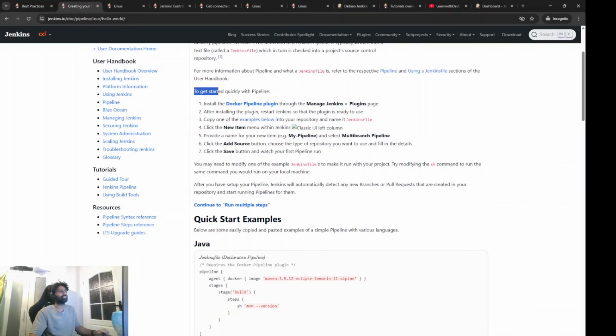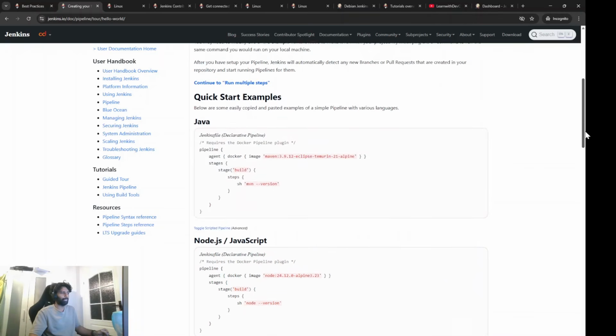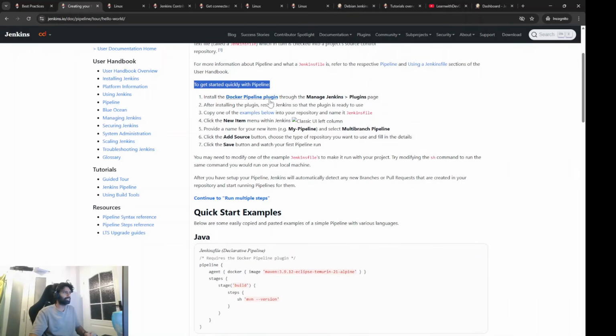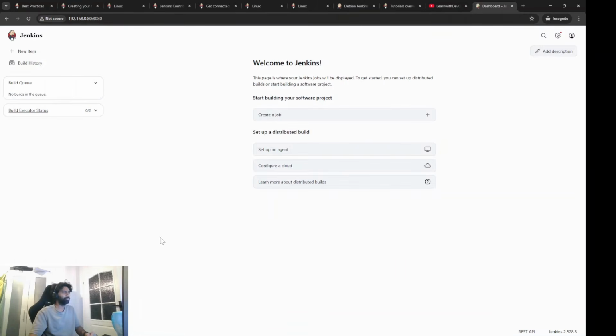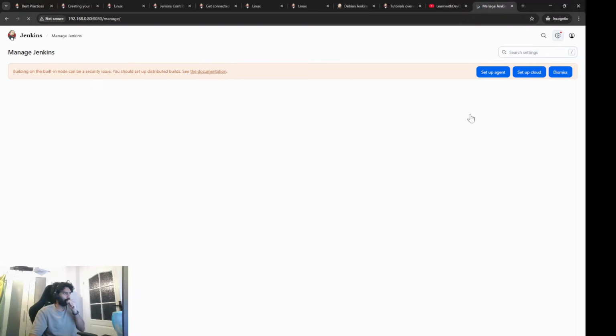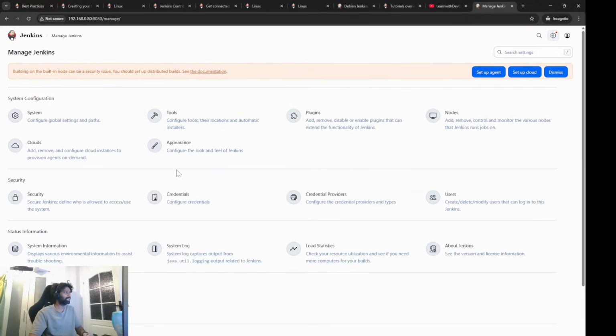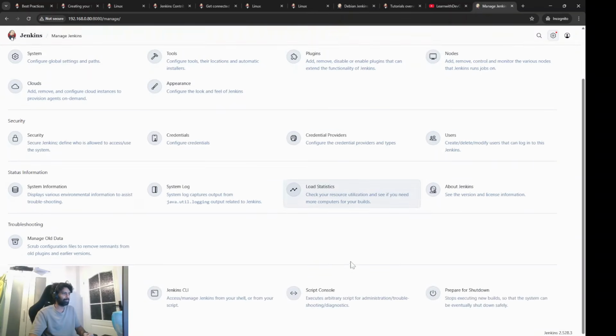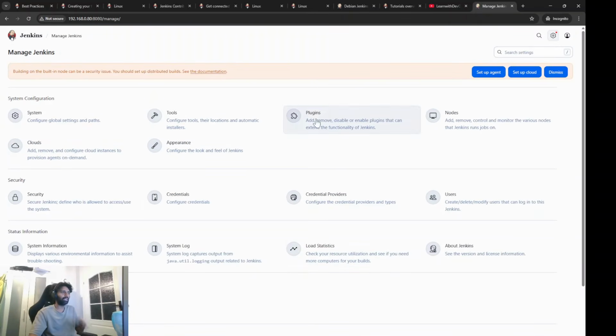All right, once again, it is trying to install Docker pipeline plugin. Okay, let's try to do that. That would be interesting. Now let's jump back to the dashboard. And here in the dashboard, I'm going to click on settings. So here, if you see system, configuration, tools, plugins, nodes, cloud, appearance. I mean, there is a lot here in the admin page. I'm not going to go into details. In the next videos we can go.